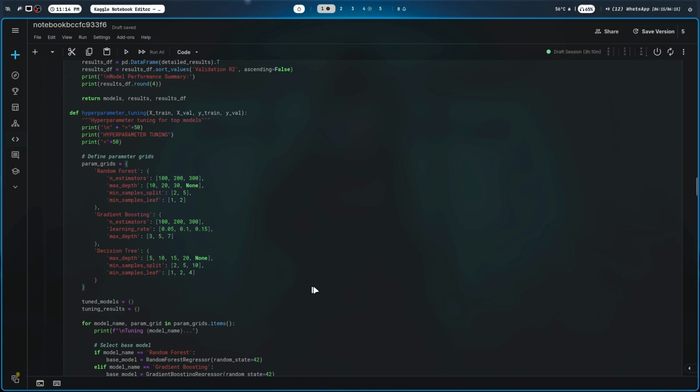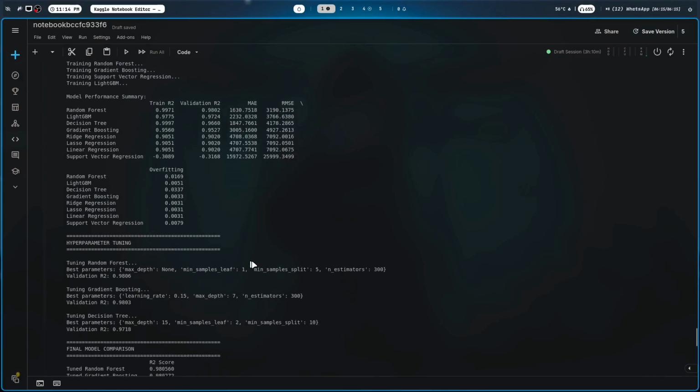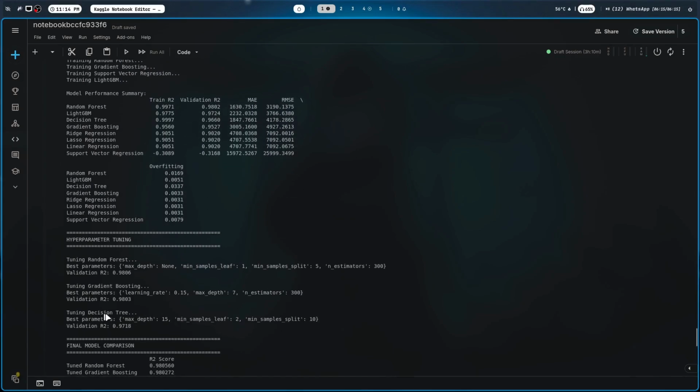Since its validation R-square was already 0.9724, higher than the untuned gradient boosting, tuning would most likely not have made a significant difference. On the other hand, tuning the gradient boosting model was showing pretty huge improvements, so it was worth the effort. For gradient boosting, I went from 0.95 to 0.98 after hyperparameter fine-tuning.